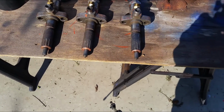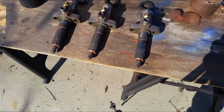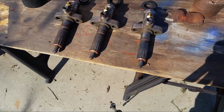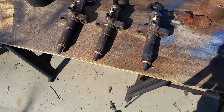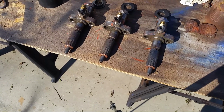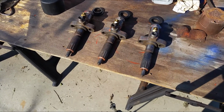Yeah, so that's how you remove the injectors on a Cub Cadet tractor. This is a 431. I believe all the Cub Cadet tractors like 530 and all the diesel ones have a similar setup. So I hope this video helped you remove some of those stubborn stuck injectors. That's pretty much it for now for this video.